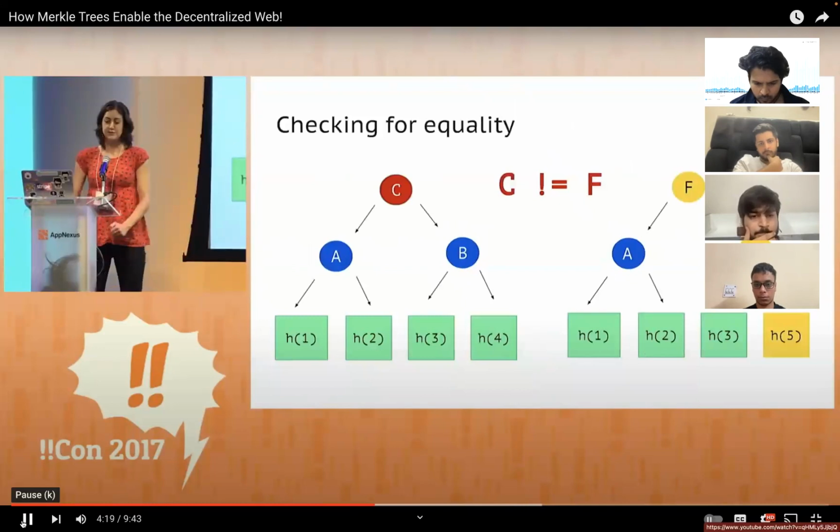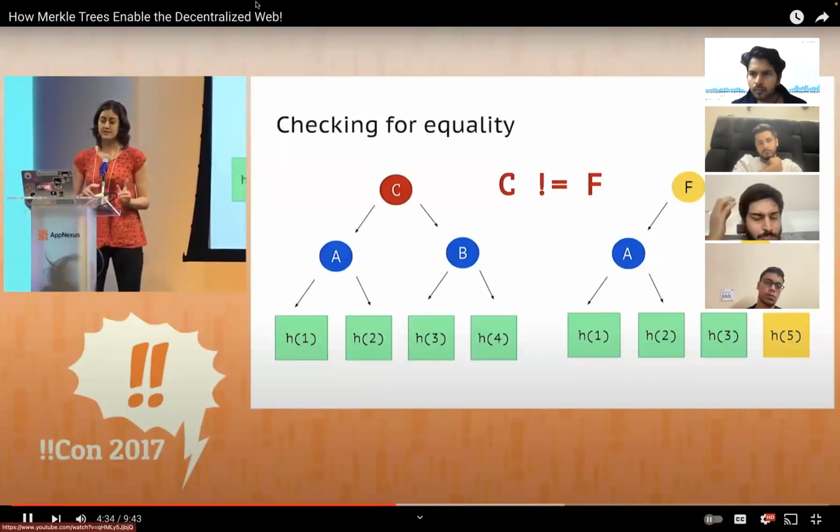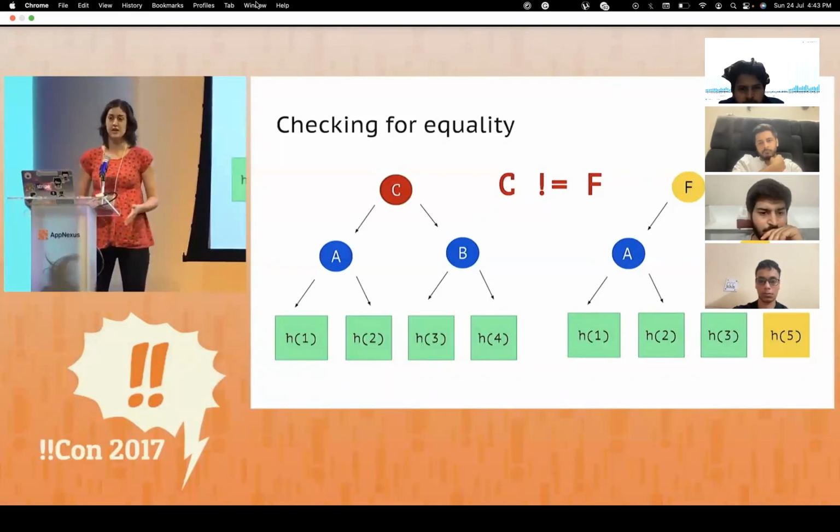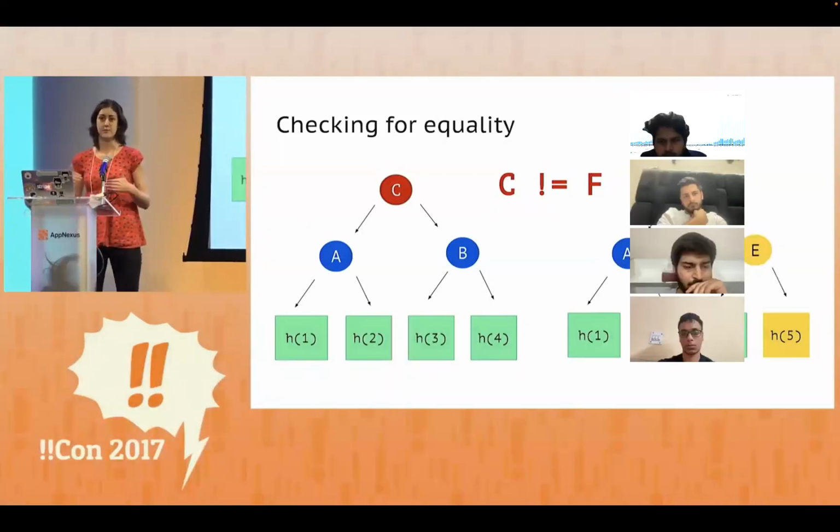So let's look at an example. Let's compare 2 Merkle trees to see if they're equal. Remember that a Merkle tree is just a representation of a data set, so in effect what we're doing is comparing 2 data sets to see if they're equal. You'll notice that these trees have different root hashes, and you might be able to see why. It's because one of the leaf nodes in the tree on the right is different than the tree on the left. So as a result, its parent node is different, and consequently that node's parent is going to be different as well.